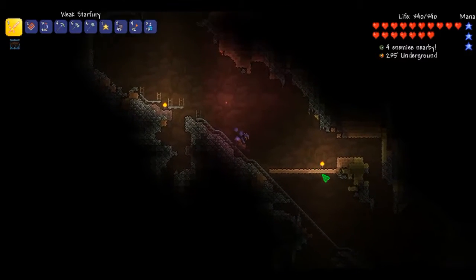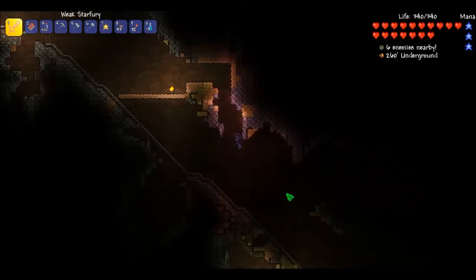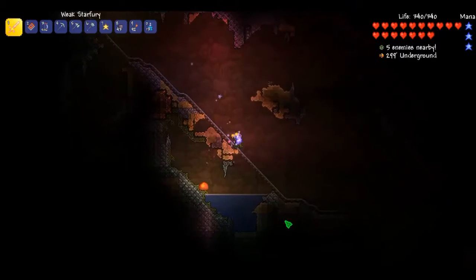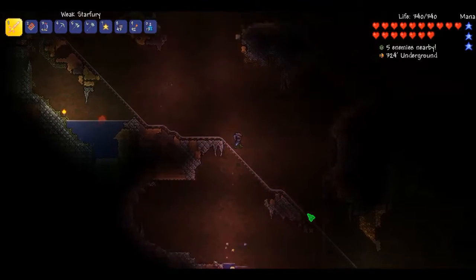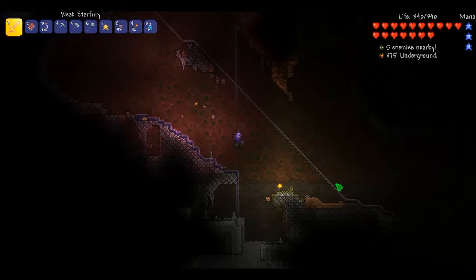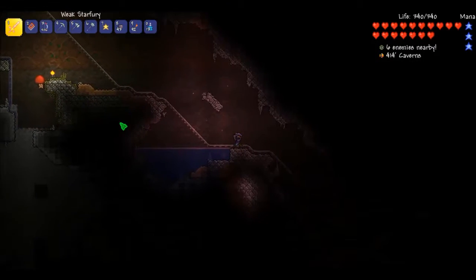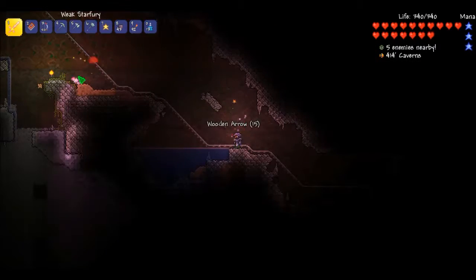Well, let's go down here. Nope, it's not gonna let us. Let's just... nope, it's not gonna let us. Oh, damn it. So we have to go down here then. There's a worm! Come here! Damn it, it's not letting me kill it. Alright. So we're just gonna go and kill the red slime first.